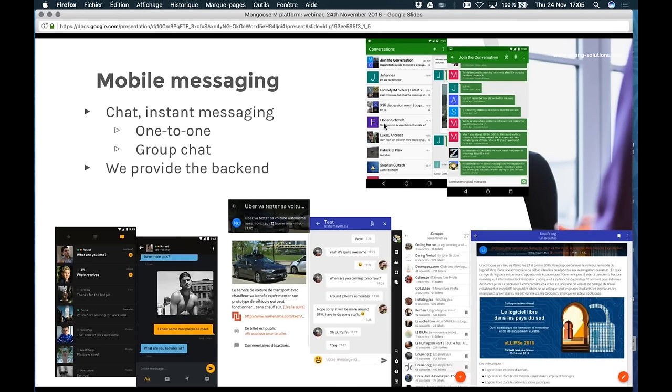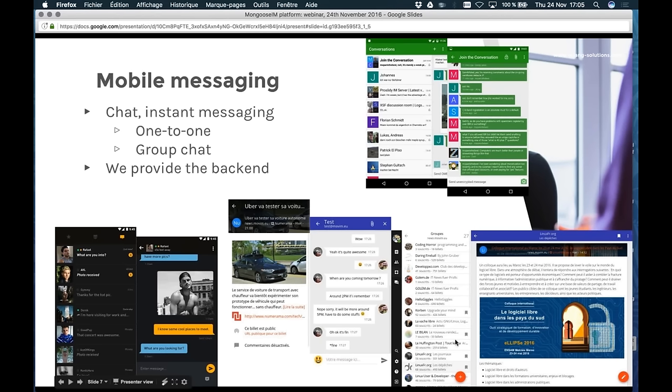Here are some applications that run on MongooseIM. For example, bottom left is Grindr, an application for dating. You see here a list of conversations on the first screenshot, and second screenshot, the conversation itself with pictures. Then a second application that is moving, that is an open source application, runs on the web. The first screenshot is a social content. It's a microblog. The second screenshot is a conversation.